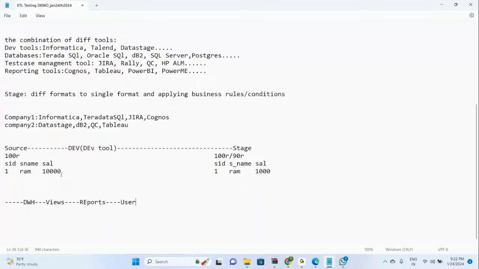Now jump into another phase. The next phase is staging to data warehousing. Again, developers load the data from staging to data warehousing, using some development tool.